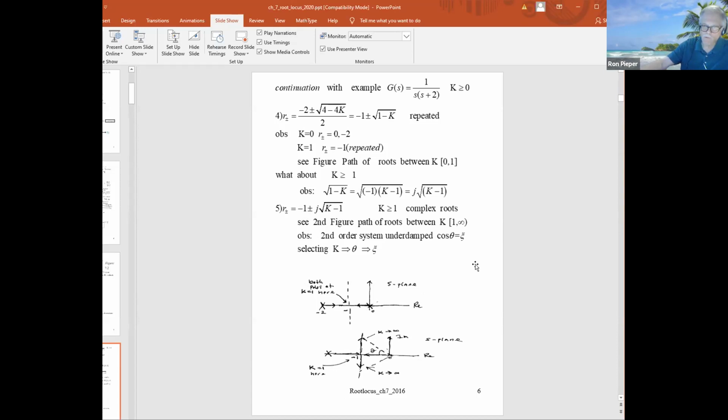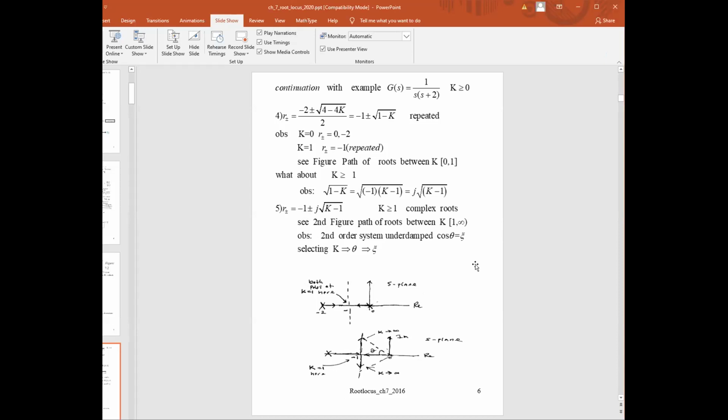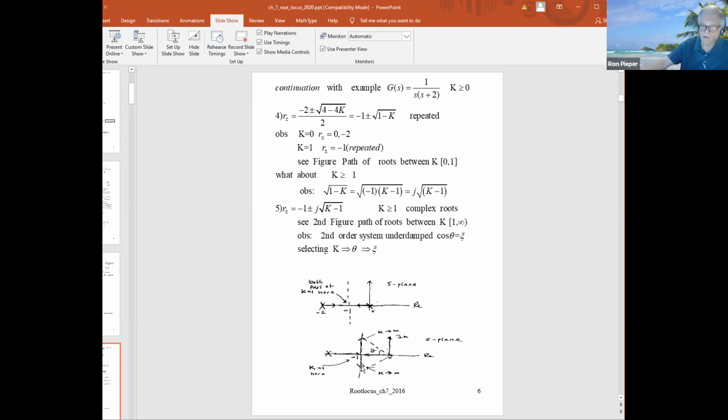Any questions on that? No. Okay. You can see that indicated on here, there's this angle theta. We'll see the implication of that. You may not be surprised to know that it's the same theta we had before for our second order systems. But we're going to do that more carefully on the next page.